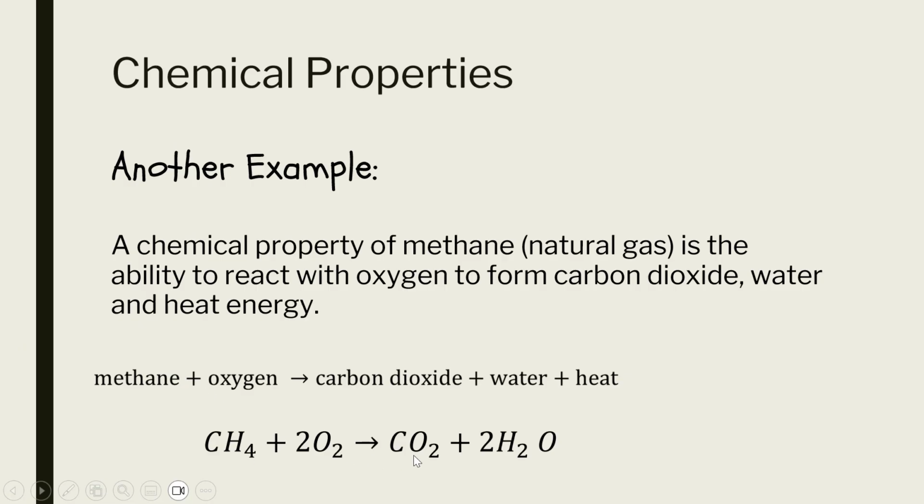So methane, CH4, becomes carbon dioxide. See the chemical change. The carbon is paired up with hydrogens, then it's paired up with oxygens. The hydrogens are paired up with the carbons, here they're paired up with the oxygens. So everything changes, and you have a different chemical formula. Therefore, combustibility is a chemical property.